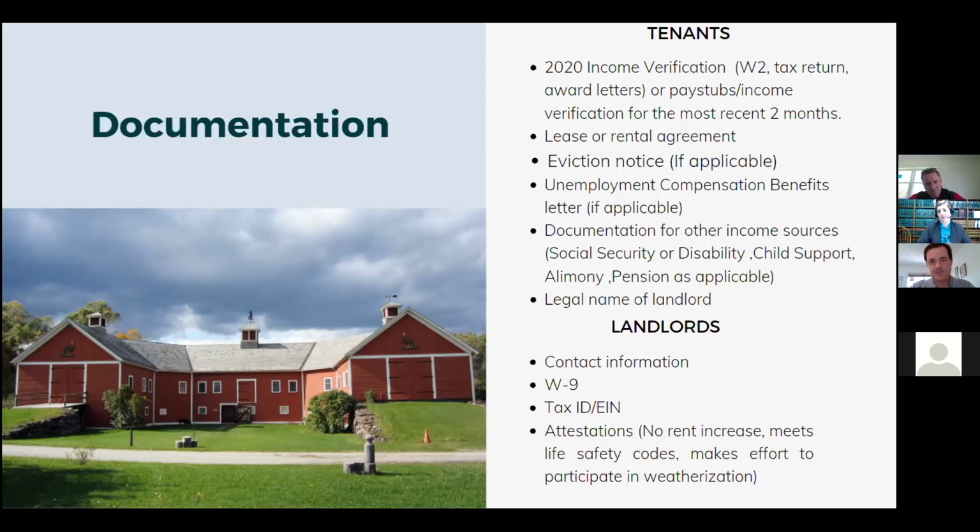But if you run into a situation where your property taxes have increased, or you have a large utility increase, or some other unexpected expense occurs, there is a process to have that reviewed and to ask for the ability to do a rent increase while you're in the program, but you have to get permission first. I know for some folks that's been a real hesitation, like, well, I haven't seen my new tax bill, and I know in Burlington we just got reassessed, and God knows what's going to happen with our taxes. So some of these things have been thought out, and there is a process to deal with them.